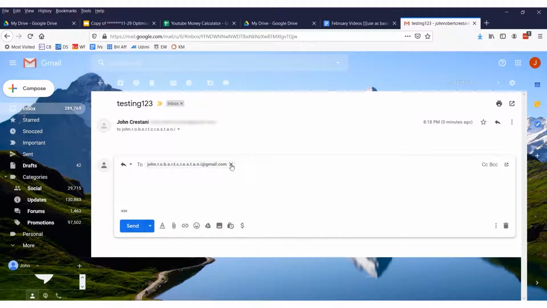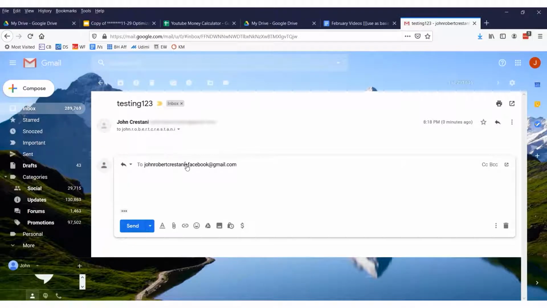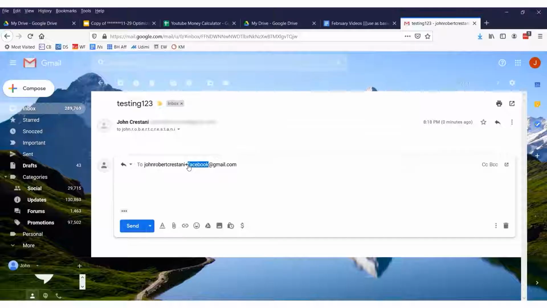So I will reply to John, Robert, Chris, Donnie, plus, and let's say I have an account with Facebook, right? Plus Facebook @gmail.com. Now, another neat thing is that Google actually ignores the plus and anything after the plus in your email address. Particularly, I'll show you in a second, when I automatically need to forward an email. So let's say my Facebook is managed by my community manager, because many people write in support requests to me that I actually want to go to my community manager or my support person.